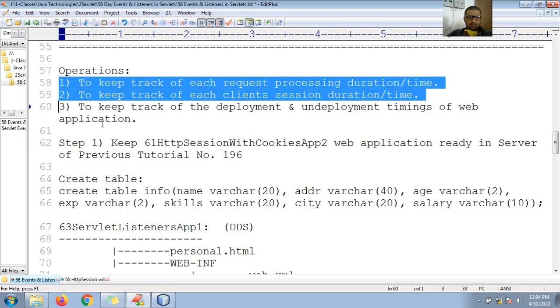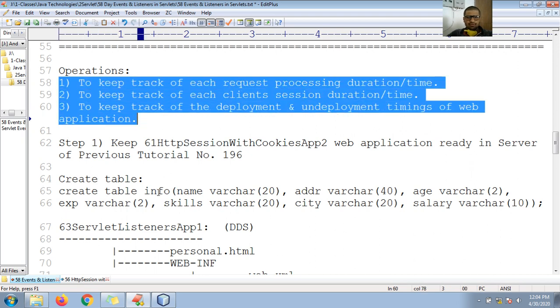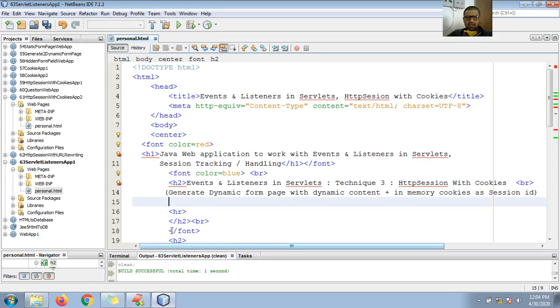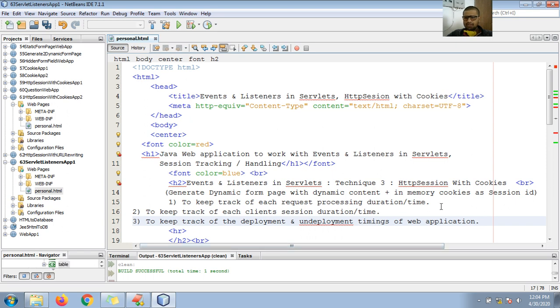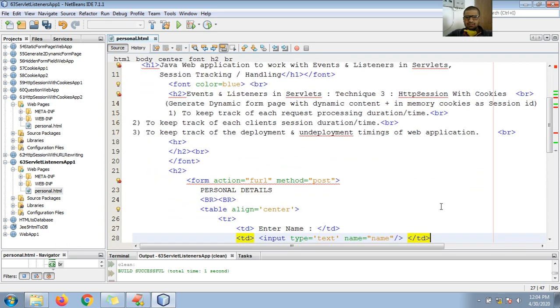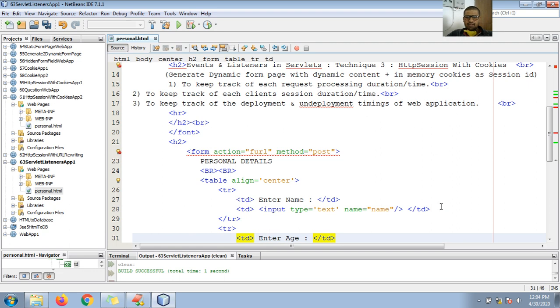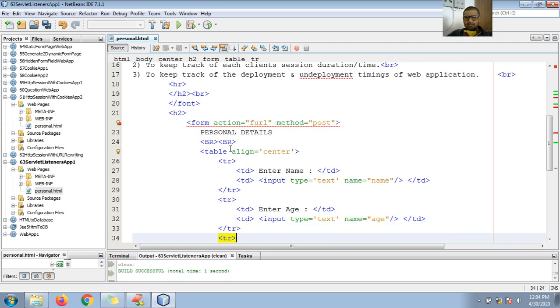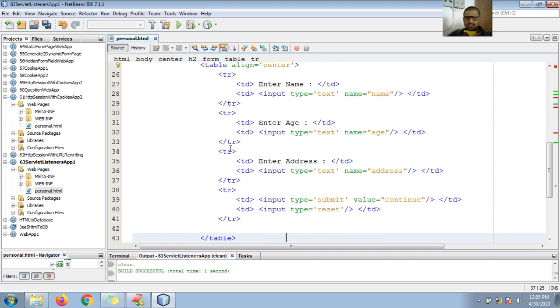Those operations, I want to keep the track of request, session and servlet context properties. Okay boss, fine. Here you'll find FURL form, FURL, enter name, then age, and then address.